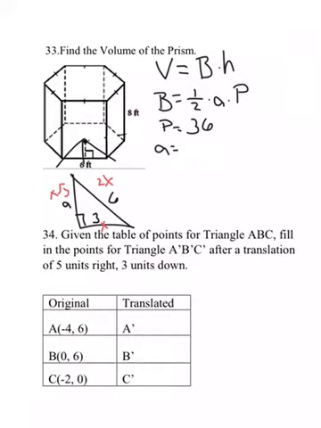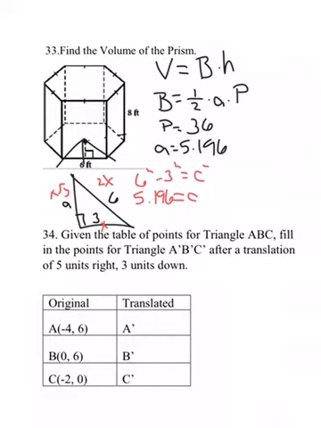And most of the time when I did it in class, we did that. But you could also do the Pythagorean theorem, which will basically give you the decimal equivalent of 3 square root of 3, which, if you do 6 squared minus 3 squared, it gives you 5.196. So for this problem, I'm going to use that.